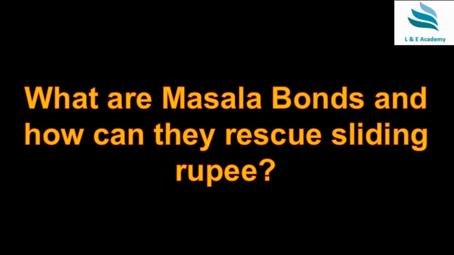Now, I'm sure we all must be knowing what is a bond. A bond is a type of investment which you do to get some sort of return after some period of time. So, Masala bond is like any other bond, but the bonds are directly pegged to the Indian currency. So, investors will have to take the currency risk or exchange rate risk, and if the Indian currency falls, the foreign investor will have to bear the losses. So, it is basically aligned to the Indian rupee.